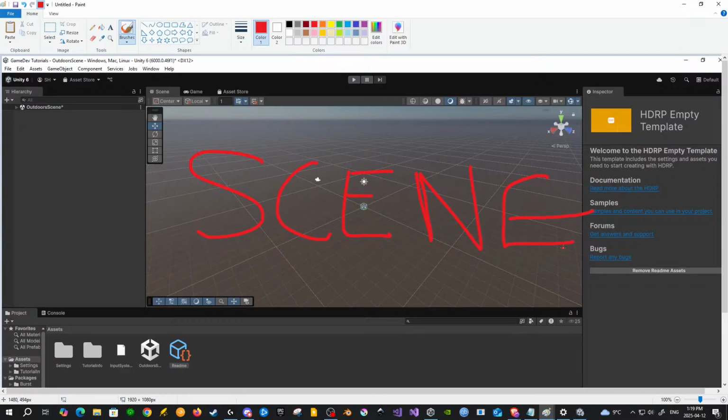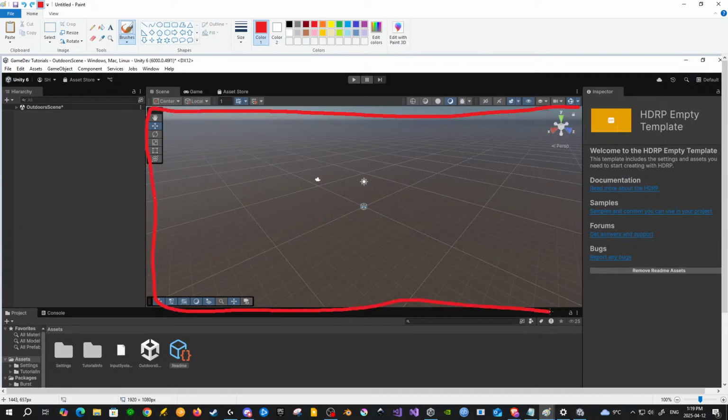So what's a scene? The scene is what you're seeing right here, okay? And as you can see in the tab over here, it says scene.